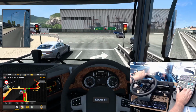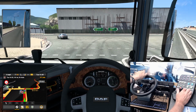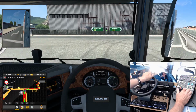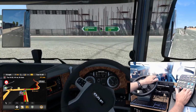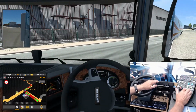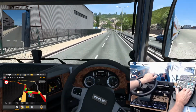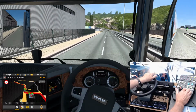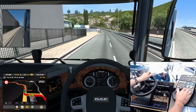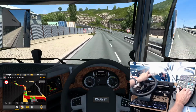I did first have a go with just using a joystick, but it was very hard to steer with the joystick. With this, with the steering wheel, the little knob on the top is brilliant. Wing mirrors. So don't judge my driving because it's only the second time I've had a go at this.